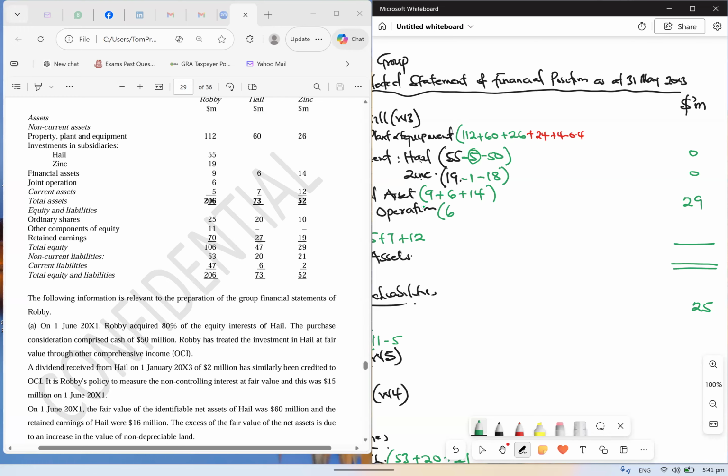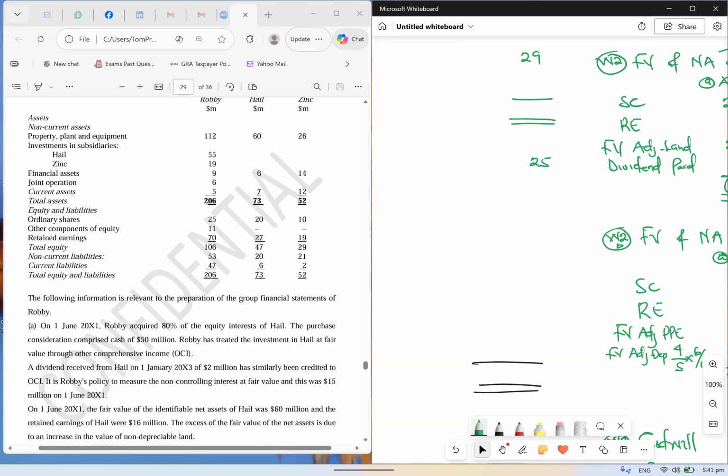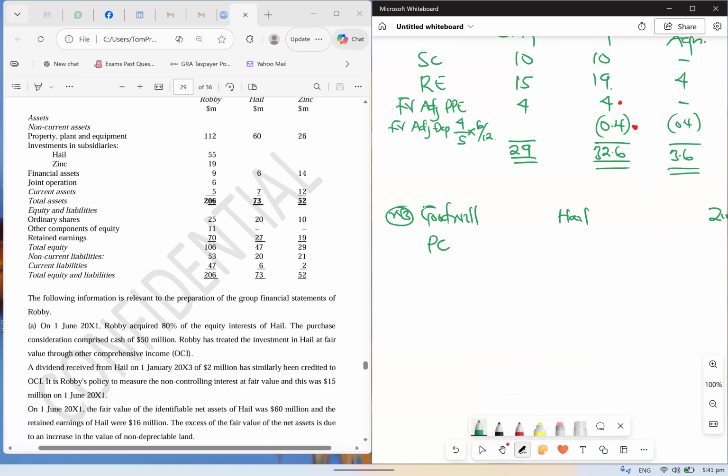Investment is an asset you have in somebody's account. Purchase consideration is also what you are using to buy the thing. And they told you that you bought the thing, you paid 50. All of a sudden, the thing has become 55 in your balance sheet. That means it is a revaluation. All right, that is that. So you cancel it by deducting it over there, and they said they use fair value through OCI. And I think we have done it, right?